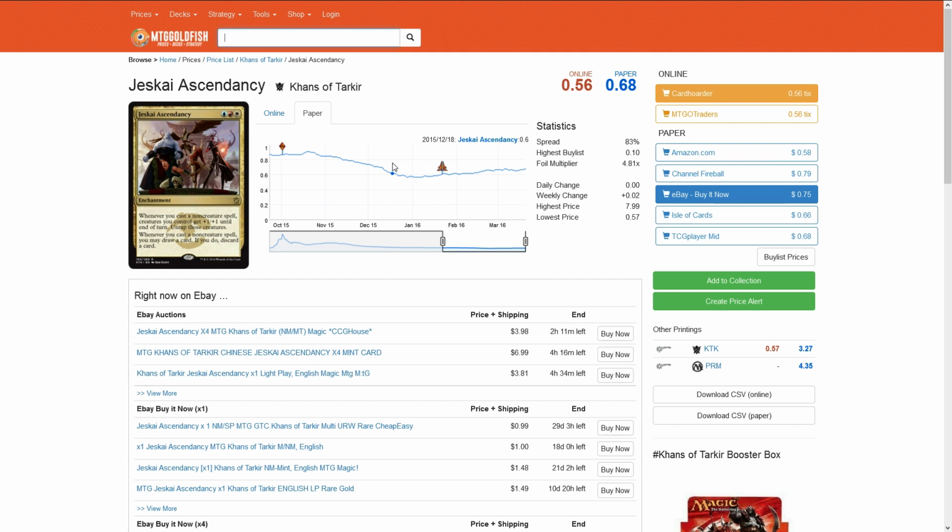I think Jeskai Ascendancy gets a lot more powerful, or just when the metagame shifts, people can slide this under the radar and win a lot of games, because Jeskai Ascendancy is a very fast, very powerful deck no matter how you build it, and it's not hard at all with 3 mana to get it out in Modern. It's down to 68 cents a piece. So you start to see it climb a little bit. I think that's just anticipation of Madness, and now more Madness cards in Modern makes this card that much stronger.